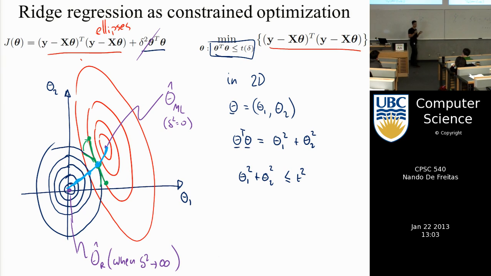I still have an open question, which is how to choose delta. But it might be that I will find that the optimal delta is to choose this point here. At that value, theta 2 will be almost zero, so I could ignore theta 2 and focus on theta 1. Later, we will learn a technique called the lasso, which will actually make theta 2 exactly zero, which will be much more aggressive in selecting. But everything will be based on the same idea that we have here. Already here we see that if I were to choose this value of delta, then I could basically ignore theta 2 and just use theta 1. So that's essentially the idea of the regularizer. The regularizer is not only going to allow us to invert that matrix, but will also allow us to identify which are the important variables.